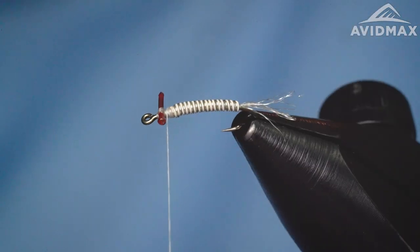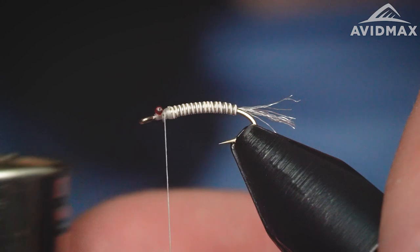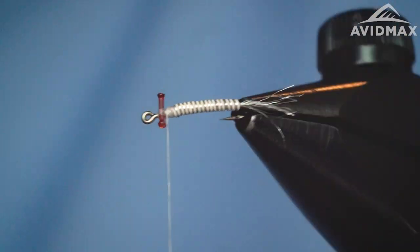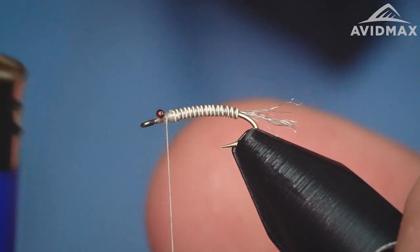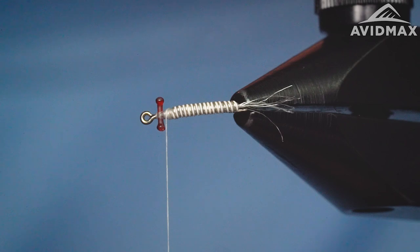Hold your breath and melt it on down into place — just real slow and steady, find that starting position and then work on it. You can purchase eyes as well; we sell them in black, clear, olive, and some different colors. The chameleon red is a really good imitation for this bug because Mysis shrimp do tend to have sort of a red or even orange hue. Once the eyes are set, we're going to come in and dub the head — I think it's an Antron dubbing used for the head in the commercial pattern.